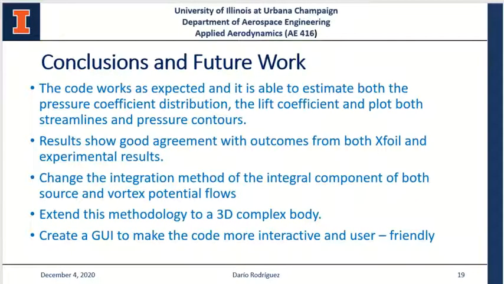Solutions that I got. Basically, the code works as expected, and it is able to estimate both the pressure coefficients and their distribution, the lift coefficient, and plot the streamlines and pressure contours. The results show good agreement with the outcomes of more sophisticated software like Airfoils and experimental results that I got from NASA.